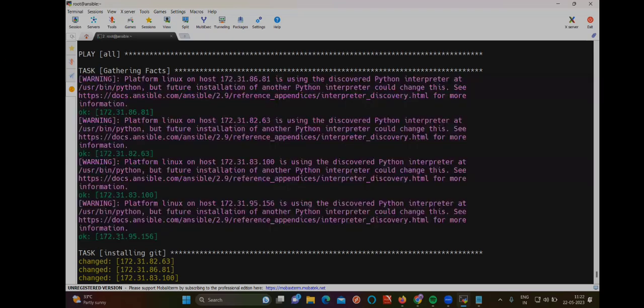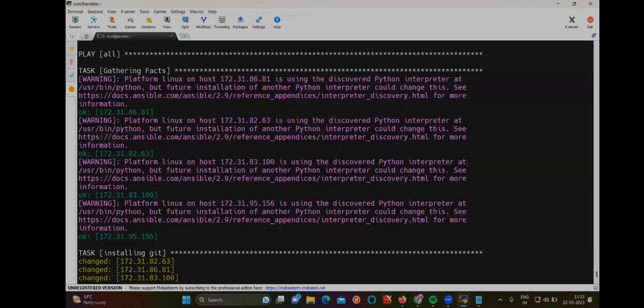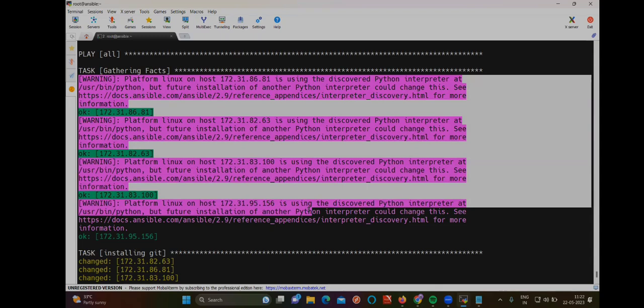For example, what is the task here? Install Git. Gathering facts, then I give the command yum install git -y. This gathering facts is going to get all the information about the servers. If the server is Red Hat or Ubuntu or any other, the command is going to execute. For example, if you have one Windows server in Ansible, will Linux commands work on it? Gathering facts will check the complete server information: what is the server, Windows or Linux? If it is Linux, what kind of Linux: Amazon Linux, Red Hat Linux, Ubuntu, Debian? It is going to check that information. Is that clear or not?